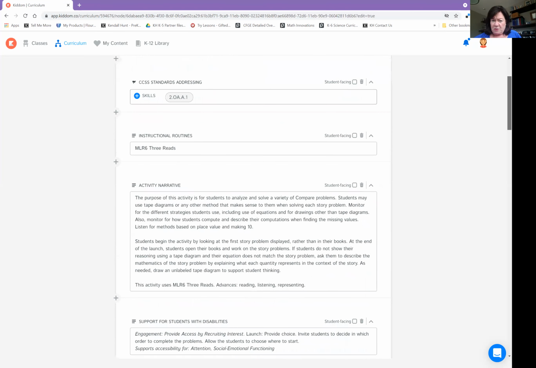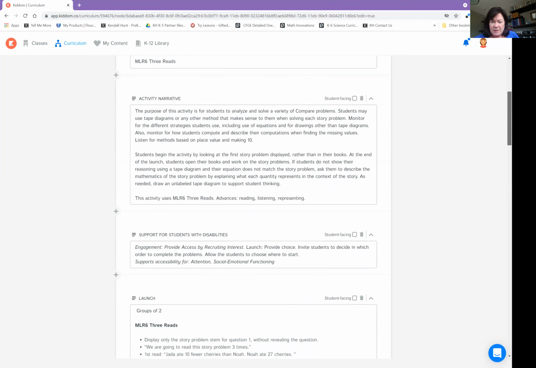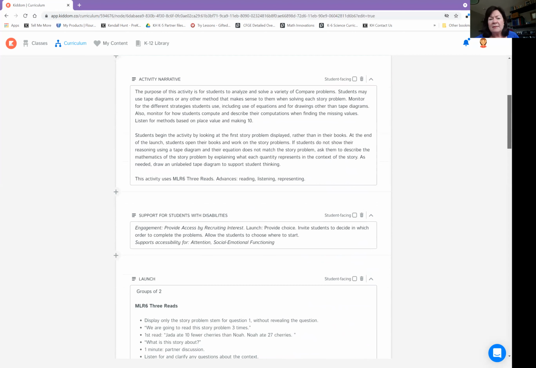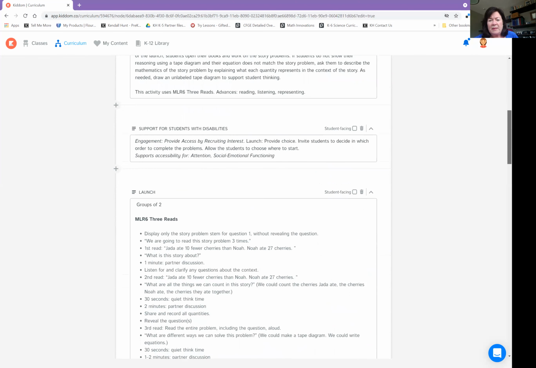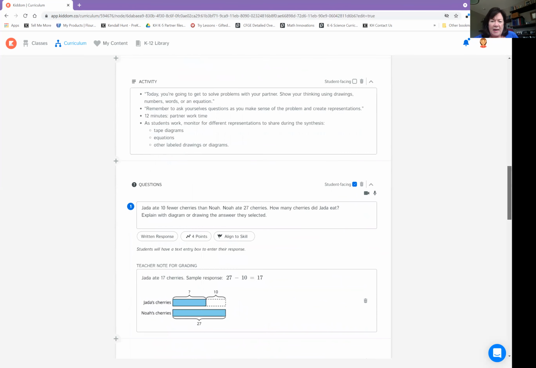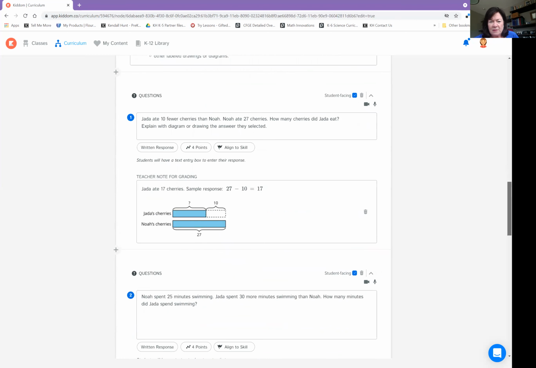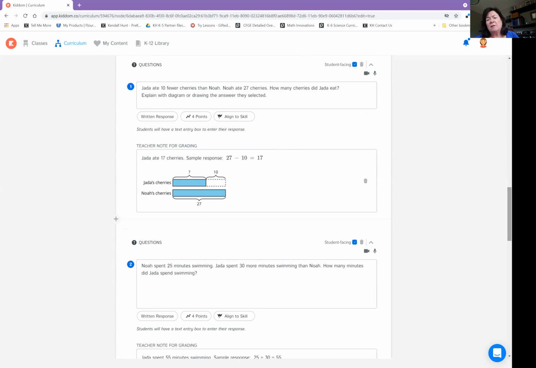These are all things that my students don't need to see. They don't need to see the standards or any instructional routines that I might impart on the lesson as we are working through it together. There's the activity narrative. So this would be exactly the view that I would use when I'm working with my students inside the classroom. This would be my support for guiding. As I get down here towards the bottom, I now have the opportunity to look at the student work and the questions that they are going to be working through as we complete the lesson. I have checked off student facing.